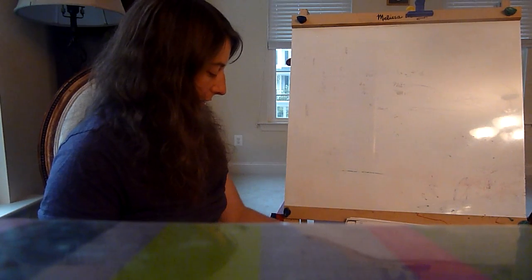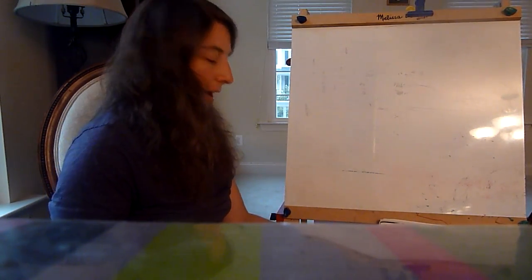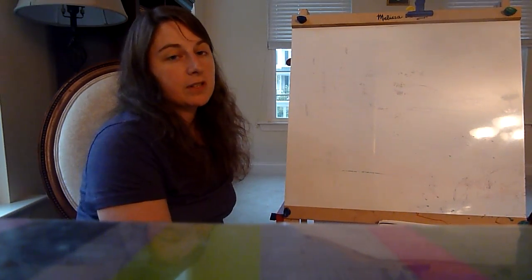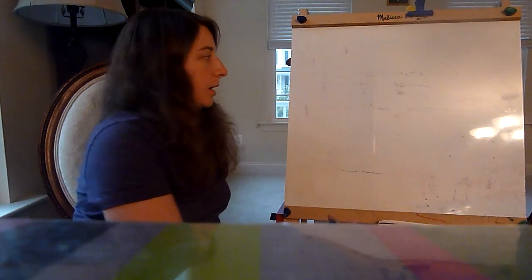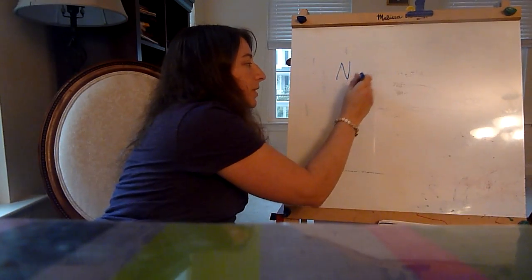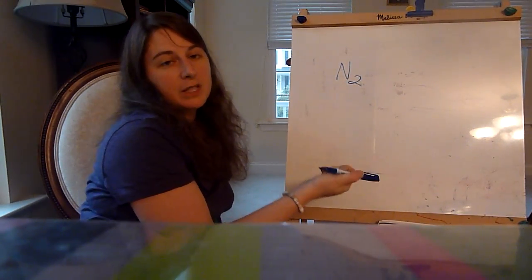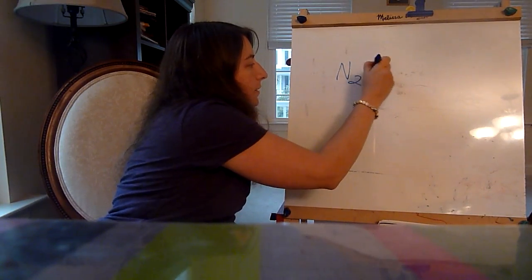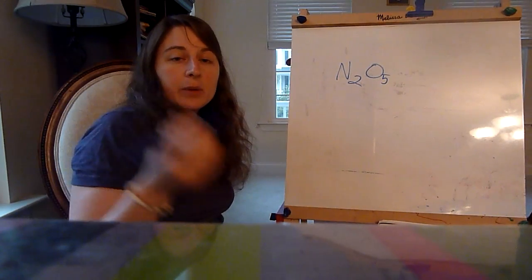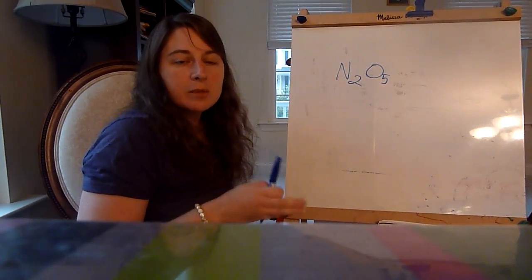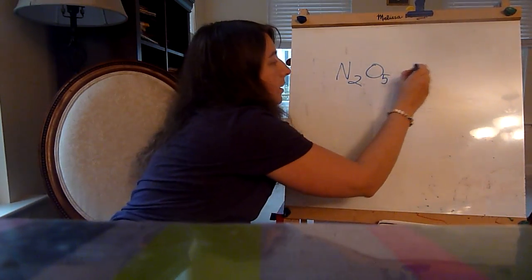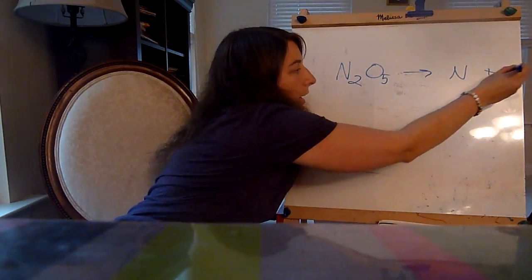So the first thing we really need to do is figure out how to write the chemical formula for dinitrogen pentoxide. Since it's using those prefixes, we know it's a covalent compound, both nonmetals. Dinitrogen, so we have nitrogen, and di is the prefix meaning 2, and pentoxide, penta means 5, just like the pentagon. So we would write the chemical formula for dinitrogen pentoxide like this. We know it's a decomposition reaction, which means it's going to break down the compound dinitrogen pentoxide into its elements. So its elements are nitrogen and oxygen.